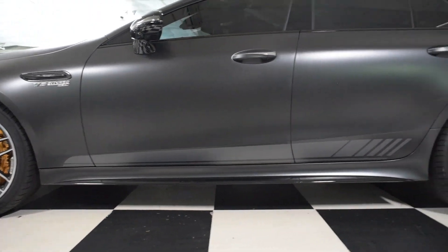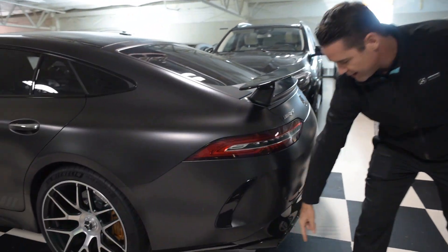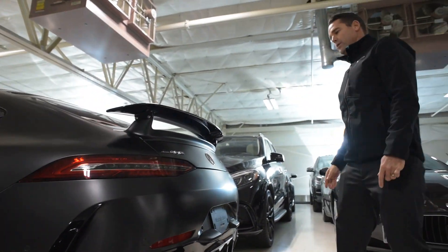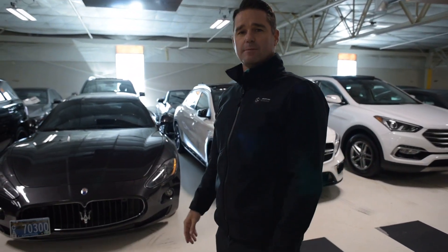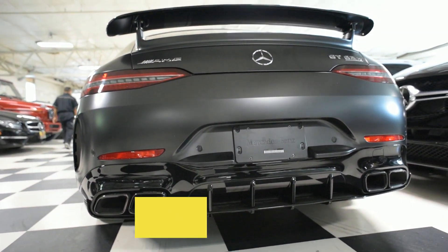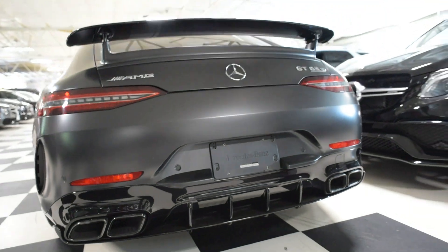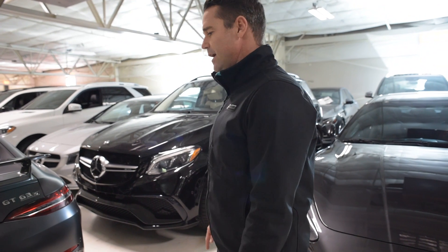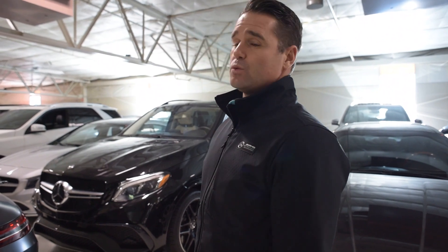As you come around the back, all the Edition 1 cars have the aggressive aero package — bigger flicks, more aero around the back, and the fixed but adjustable rear wing. Quick take number one: the rear diffuser. This is a super aggressive rear diffuser going on a lot of different cars now. It just looks mega. The rear diffuser on these cars and other aero package cars in the AMG lineup right now is really something special.